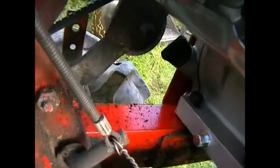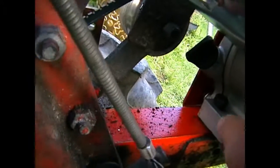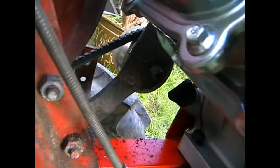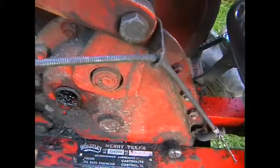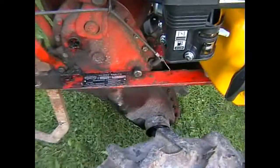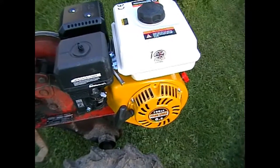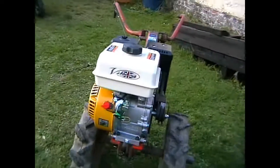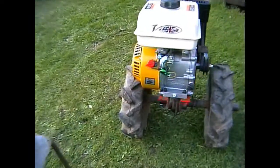And what you'll see over there is that the hole for that bolt is elongated, oval shape, and that is to allow for any small differences in the footprint. But you don't need to worry about that, because if it's a Wolseley Merry Tiller Titan and you get this replacement engine, I'm not going to advertise anything. You can see quite clearly which one it is from it's the 200 model.